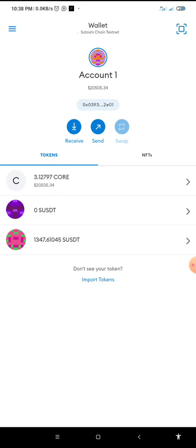When you delegate 10 Core, what it means is that you cannot tamper with that 10 Core. You cannot use or sell that 10 Core unless you go and undelegate it. When you undelegate it, it will come back to your wallet. This wallet you can see on the screen now. It will come back to your wallet. You understand? Then you can sell. If you want to delegate again, you can still delegate.